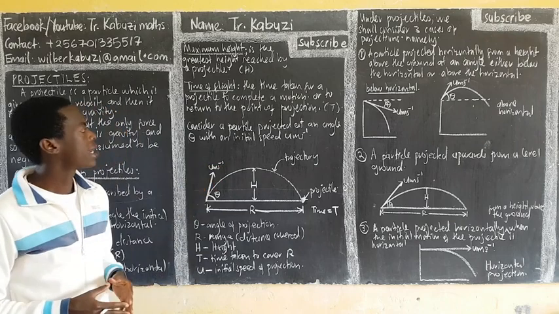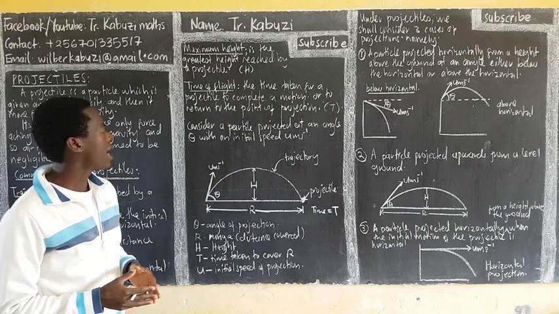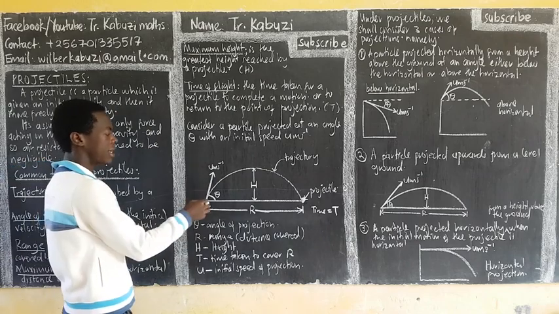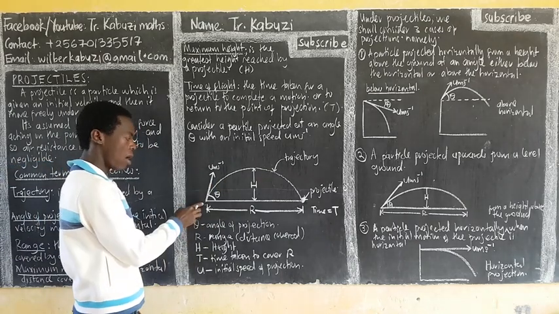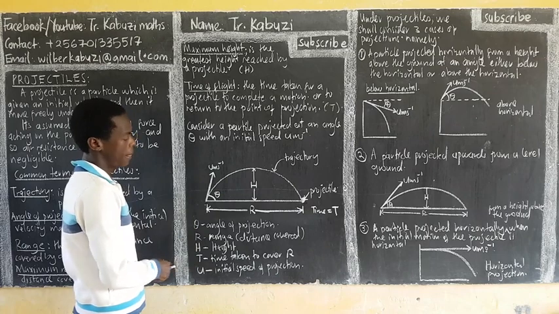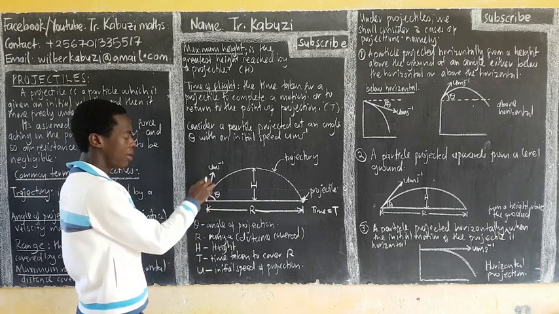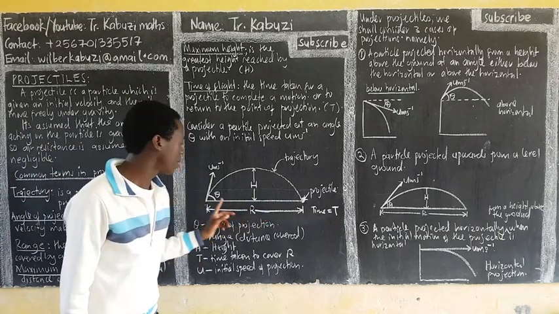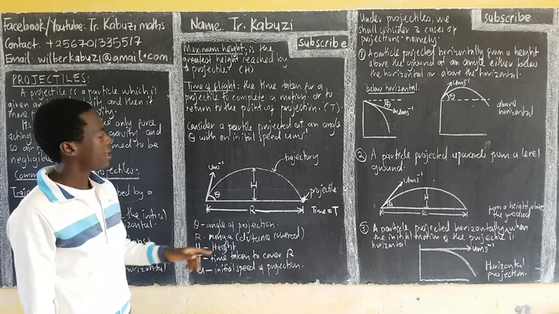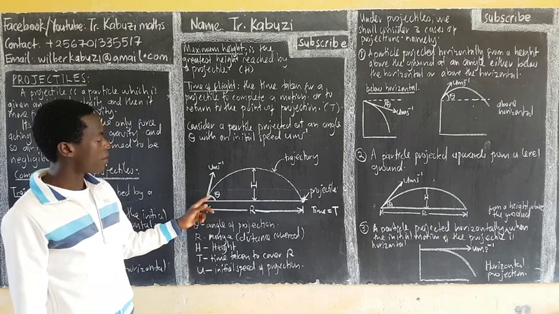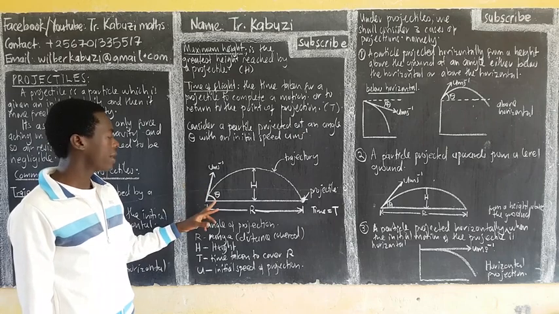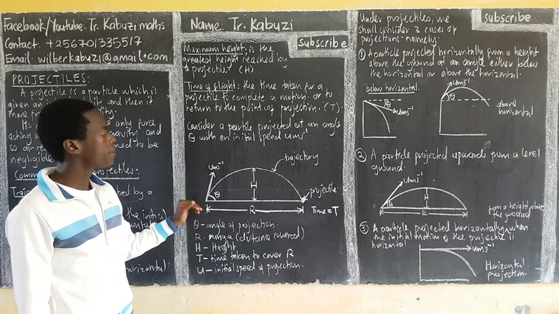So consider a particle projected at an angle theta with an initial speed u. When they give it an initial speed, it is being pushed from the ground, you see it's being pushed up there. This is the angle which the initial velocity makes with the horizontal. This is what we call the horizontal, and this is theta. This angle of projection is always the angle between the initial speed given to the particle and the horizontal.